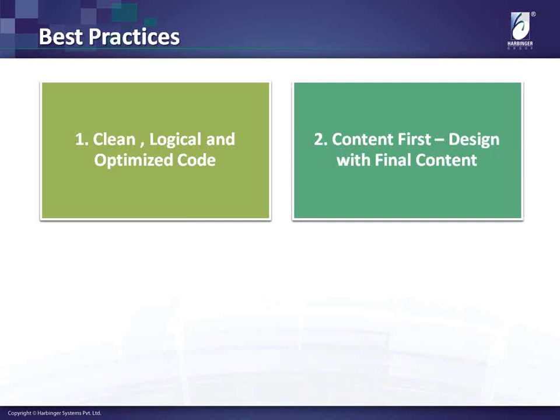Content first design with final content. Responsive web design is an exercise in decision making around content. As I told you while walking you through the samples, it is really important to work on the content and make decisions as to what content should be displayed on what device. So it's important to think about the content when planning RWD.